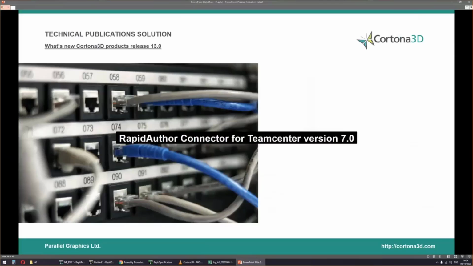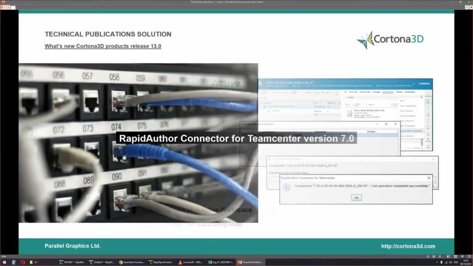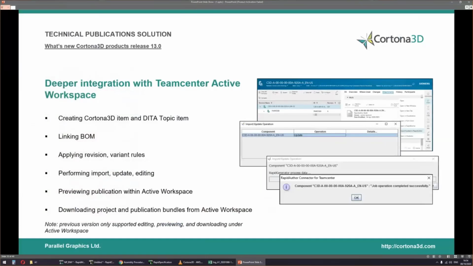Now, the last functional area is the RapidAuthor connector for Teamcenter, and the corresponding version is 7.0. Now, we're excited to continue our integration with Active Workspace. Previously, we only supported the ability to edit already existing items and to preview them within Active Workspace.